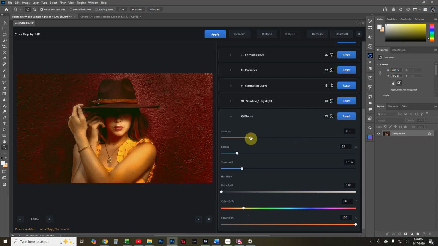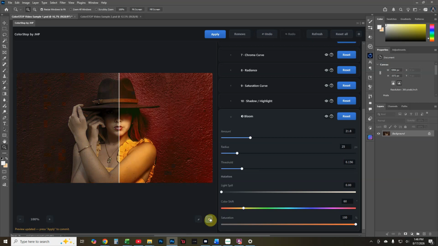And then let's turn the amount of this bloom down. And I think I will leave just a touch of it in there. I do like the look of that. That's pretty cool. And now we can look at our slider here to see this is before our color grade, and this is after this full color grade has been added. All right, you can see quite a difference here, and I really like the look of that.